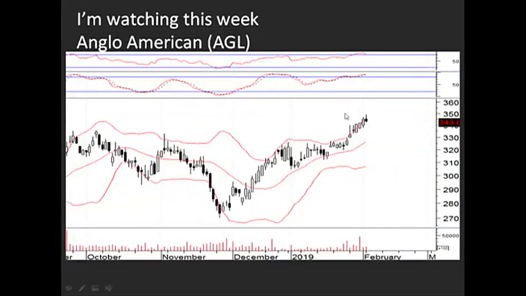There's the reversal candle that I'm talking about there. That was yesterday's trading activity, very clear reversal over there. And we're about to get the RSI sell signal. So my sense is that we could be lining up a possible short trade here, just looking for a move back down towards the recent breakout, so maybe down towards 330 Rand, possibly even 325, where I see quite a lot of support. If we get that right, there's potentially 20 Rand, 25 Rand on the short side that we could see, and I think that your risk to reward ratio for doing that now is fairly low.